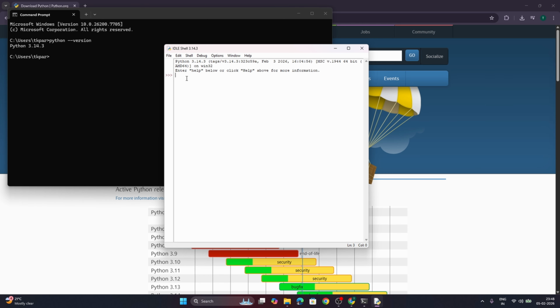And let me type print hello world. As you can see, it's printing.